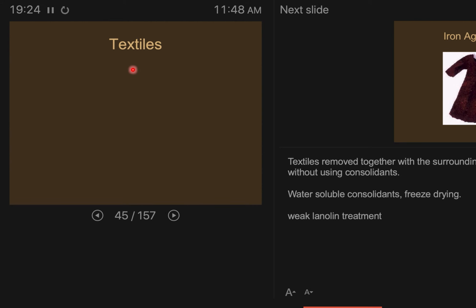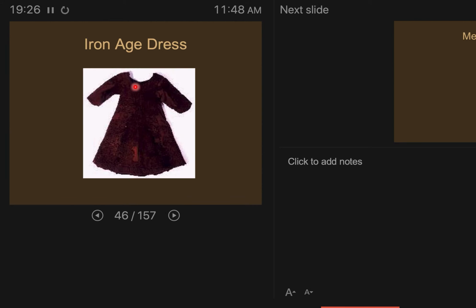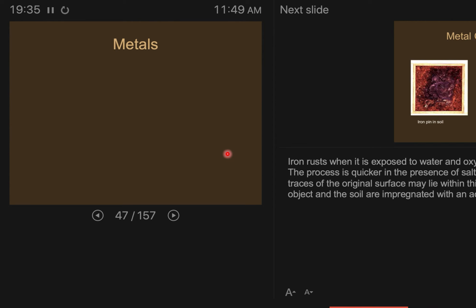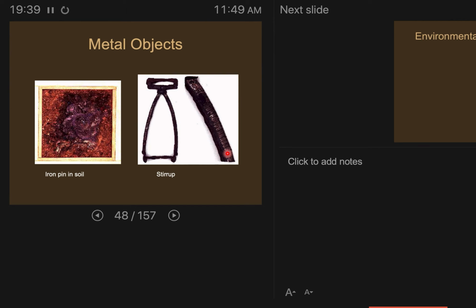So sometimes with textiles, for example, an Iron Age dress in Europe, lanolin or some other kinds of oils are used to help preserve the fibers. With metals, of course, different kinds of metals would decay at different rates. So bronze is pretty resistant to erosion. Iron and steel, not so much. And so you have to use different techniques in order to preserve these materials.